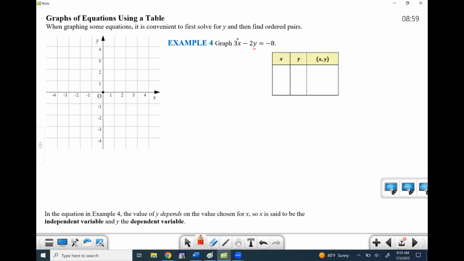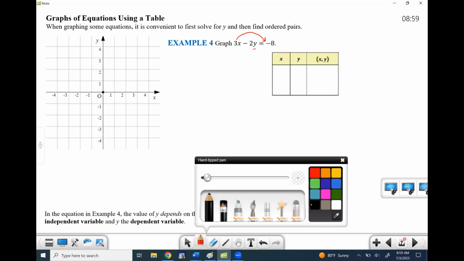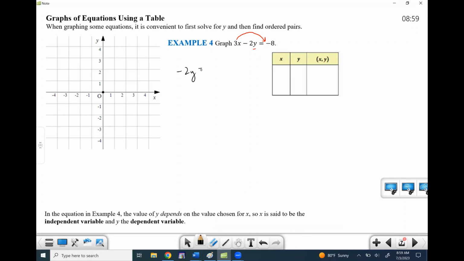So we'll start by moving the 3x over to the other side. Now, anytime that you move something across the equal sign, its sign has to change, okay? So this will no longer be a positive 3x. When we put it on the other side, it's going to have to be a negative 3x. Now let's talk about that. I'm giving you my shortcut, but let me show you what the math is that makes that happen.